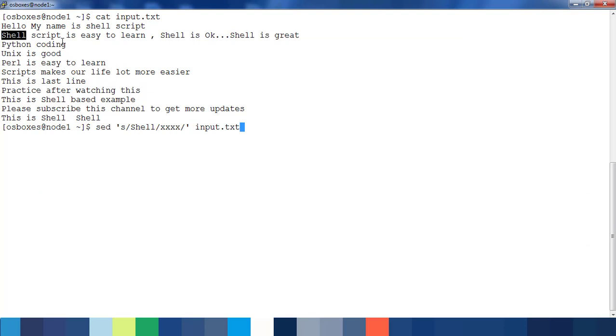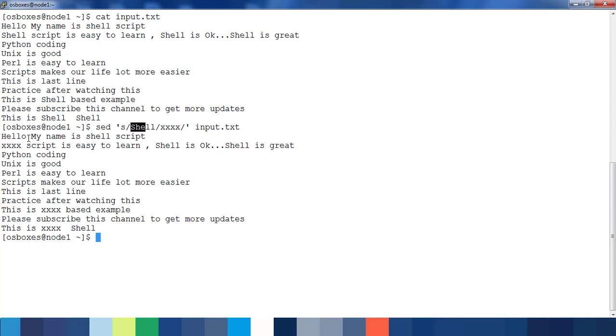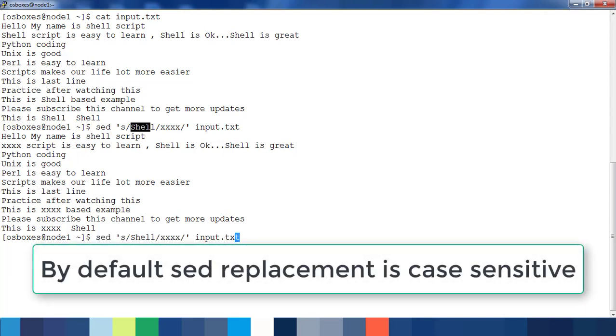By default it processes the file line by line, and whenever it sees shell, it will replace it with xxx. And this one is not replaced because the match is case sensitive.